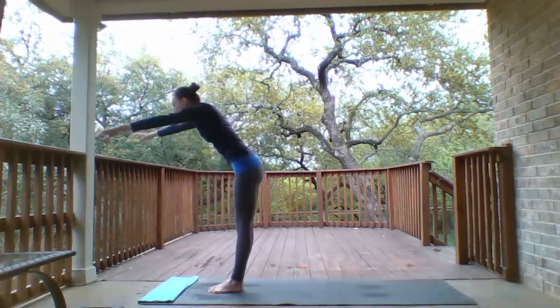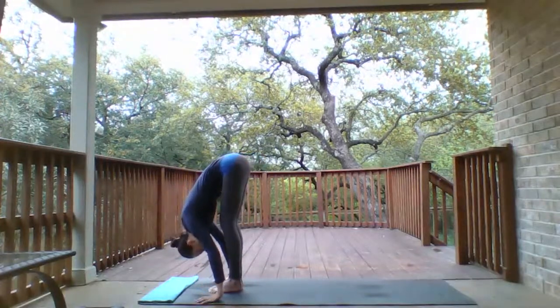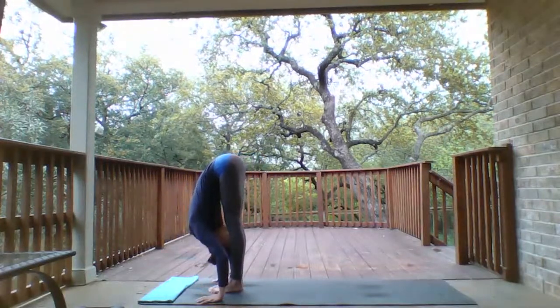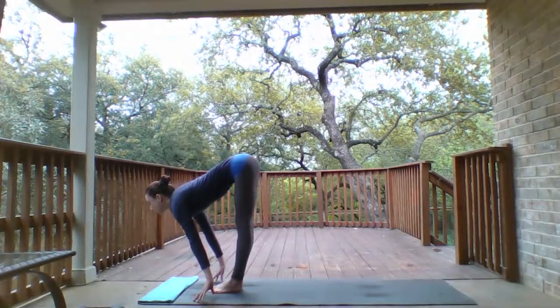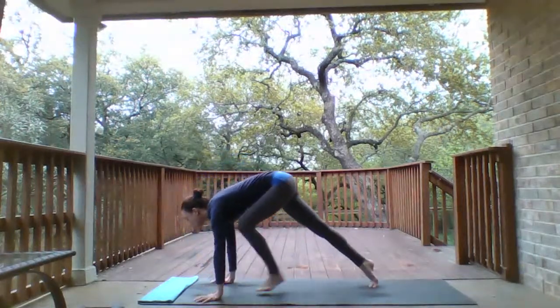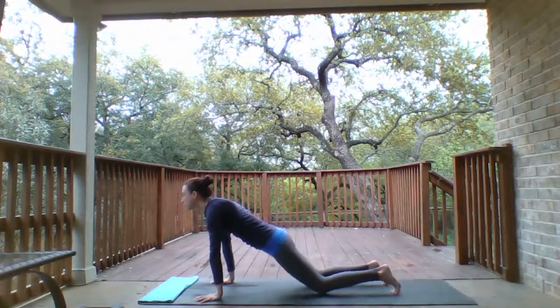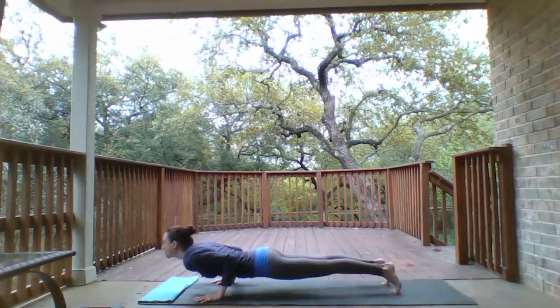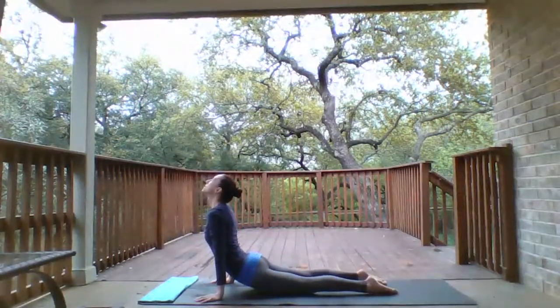Okay, exhale, slowly fold forward. Even if you need to bend the knees, bring the hands down and curl your head in toward your body. Trini, inhale, lift the chest, extend your spine. Chaturvedi, exhale, we're going to lower down to Chaturanga. You can stay here from a high plank or lower down from the knees. Inhale, upward facing, lift the chest, or you can keep the legs down.